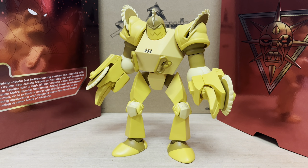Hey guys, thanks for joining me for part 2 of my look at the Silverhawks Ultimates Wave 1 Buzzsaw action figure. In the first part, we checked out the figure in its entirety. In the second part here, we're going to check out all of the accessories that it comes with. And there's a hell of a lot, guys.